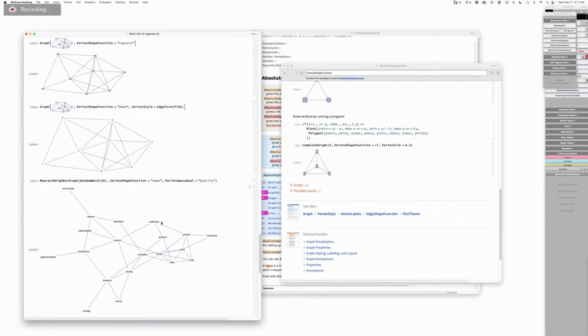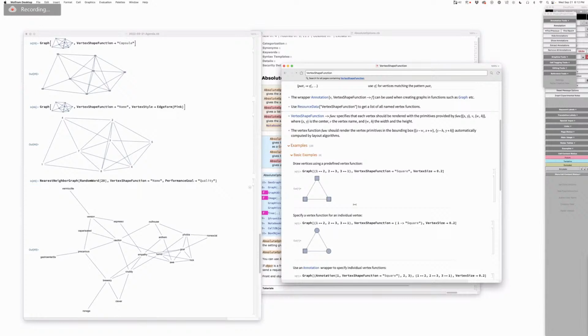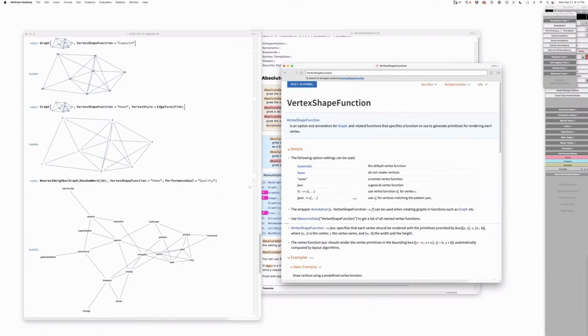So my question would be, unfortunately, how are you going to get both this, which seems very orthogonal to this other, because vertex shape function is usually this very low-level thing. And please, when you do the documentation, put in some pure functions here. This is really obscure. You've hidden the main part here, which is this, right? Right. We will update it.